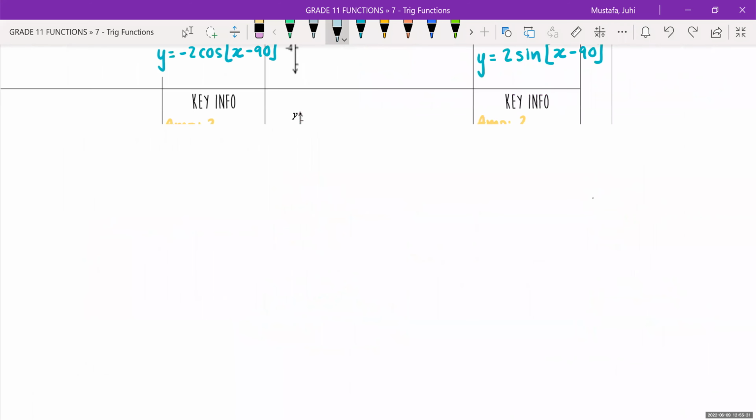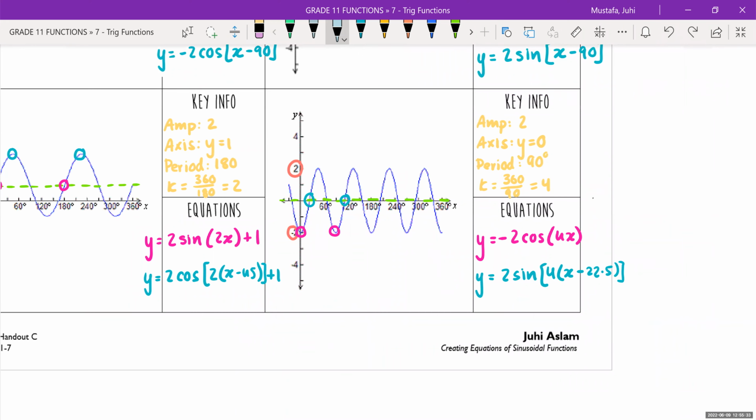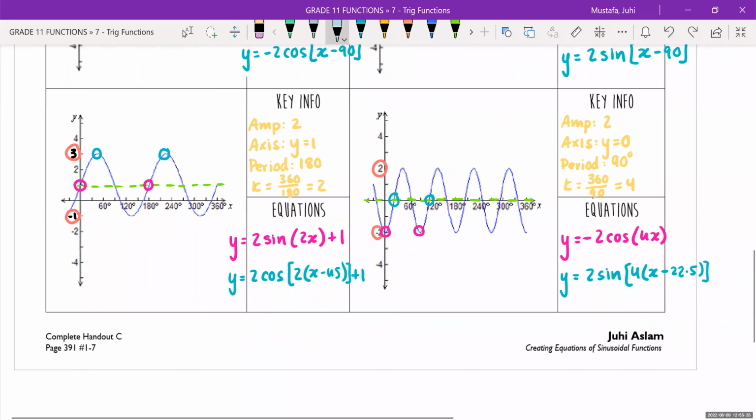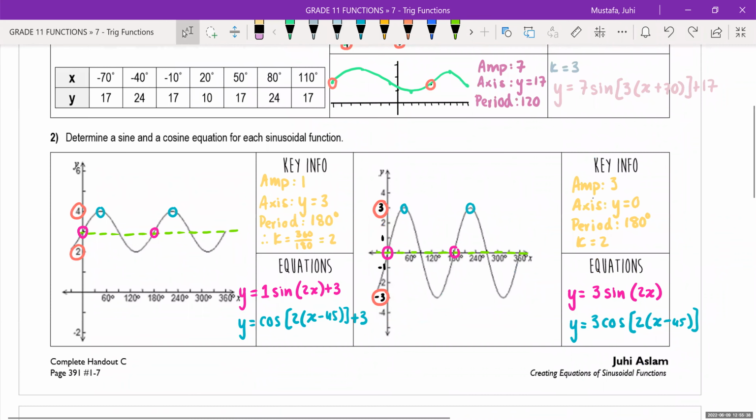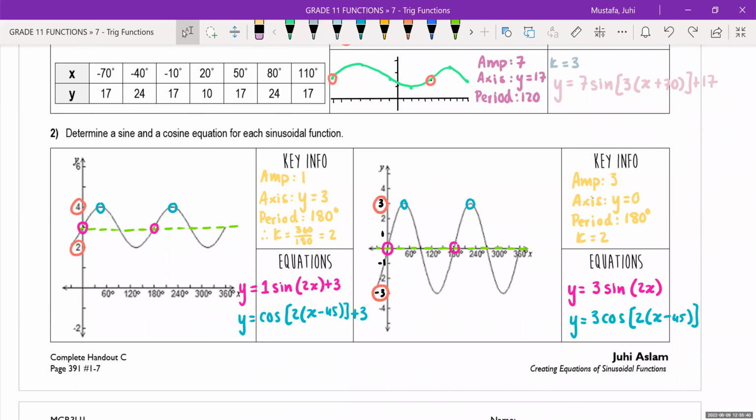For question 2, the first graph, I know they're not really labeled. For the cosine graph, we originally had y is equal to cos(2(x minus 30)), but it can't be 30 degrees because if the entire period is 180, a quarter period is 45 degrees. So just make a note to yourself that whenever you're trying to figure out what the phase shift is, look at the quarter period. Look at your period, divide it by 4. That is how much you're shifting over by.